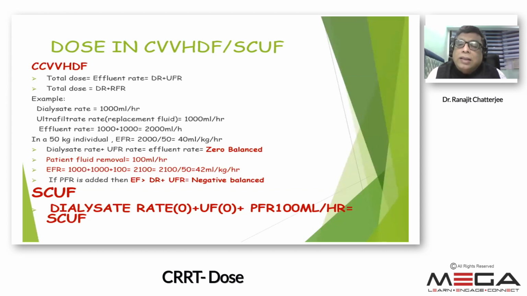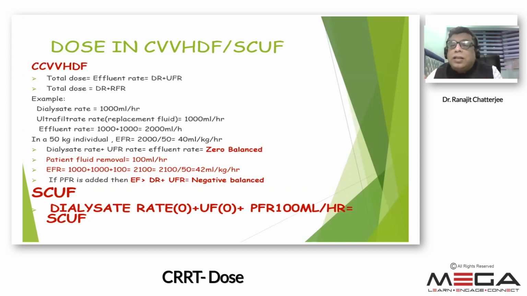It is basically the surrogate of removal of solutes from the patient. And as Dr. Vivek has said very clearly, there are certain small molecules which freely travel across the membrane, like urea, like creatinine. So their concentration in the blood is equal to the concentration in the dialysate, that is the effluent. This is known as the sieving coefficient, and that is the reason why effluent is considered to be a surrogate marker of removal of the solutes.